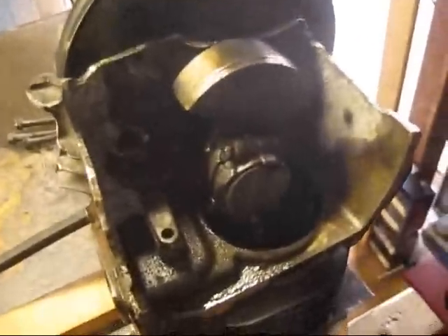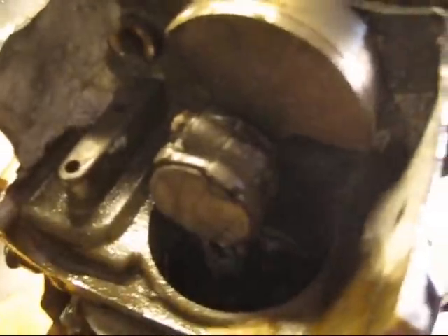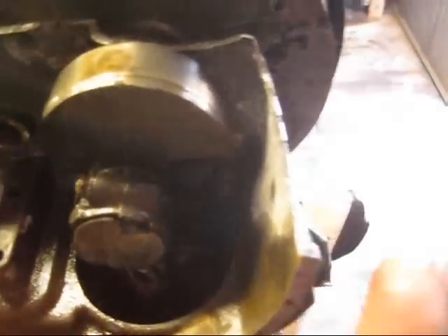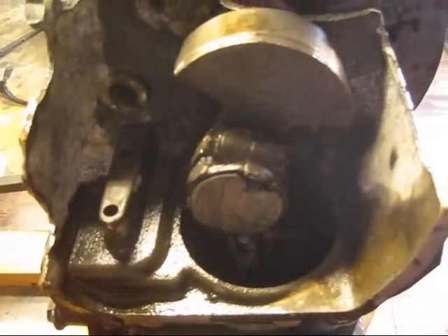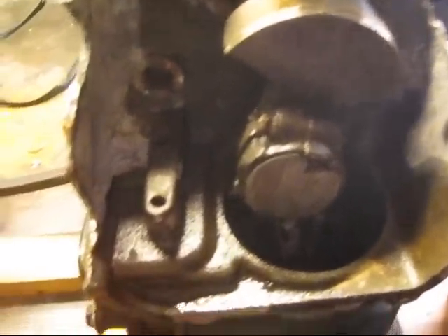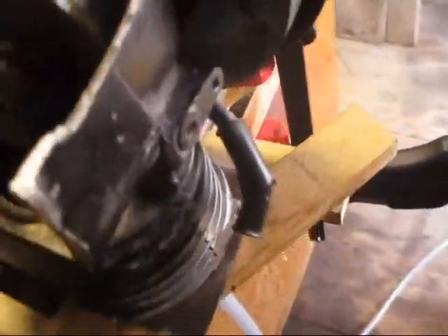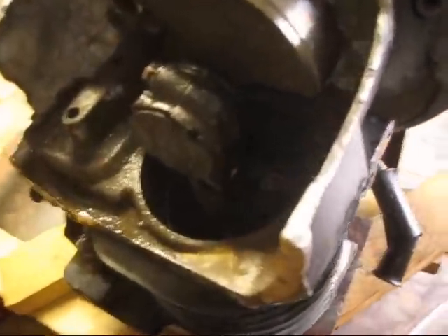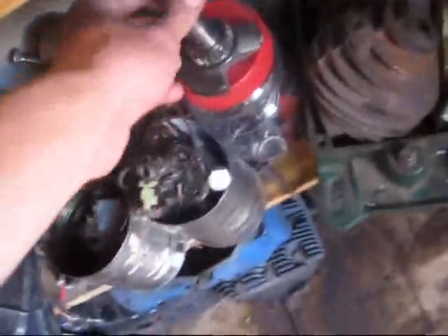Here's the finished project. I sawed the crankshaft in half because when I sawed off the top of the oil sump, the metal part broke out — it's just pot metal so I can't weld it or anything. I decided to make it a half crank, which makes it look cooler anyway. Here's the other half of the crankshaft — I just sawed it off and left a little bit of a ridge so the connecting rod won't slide off.